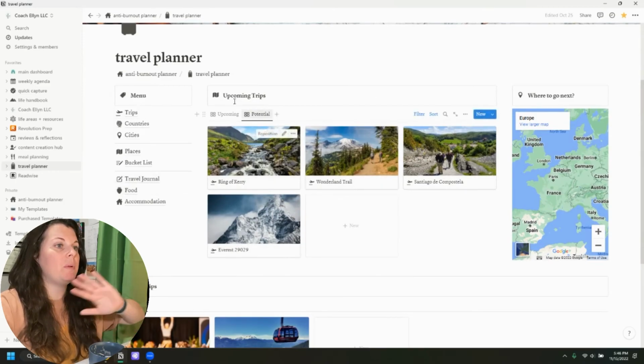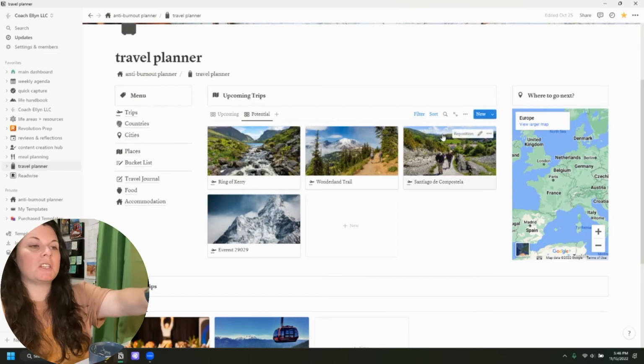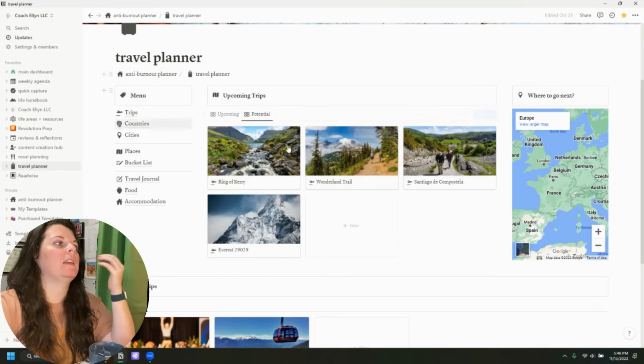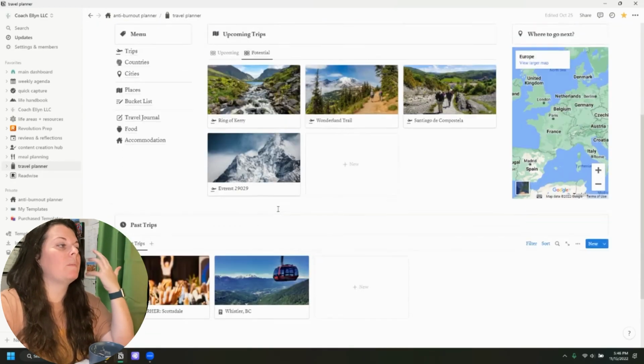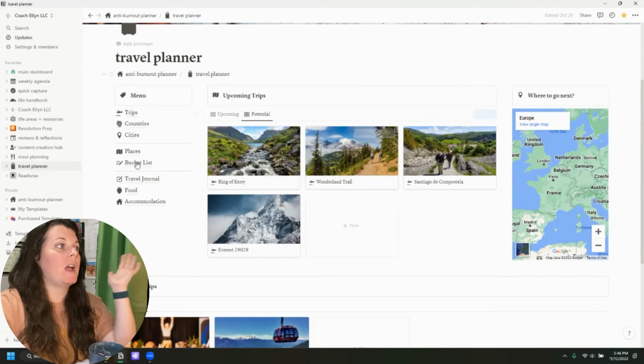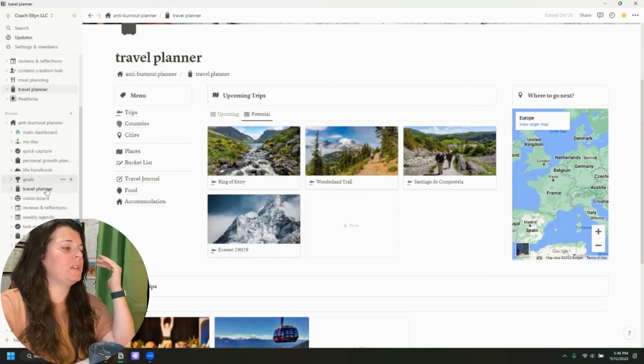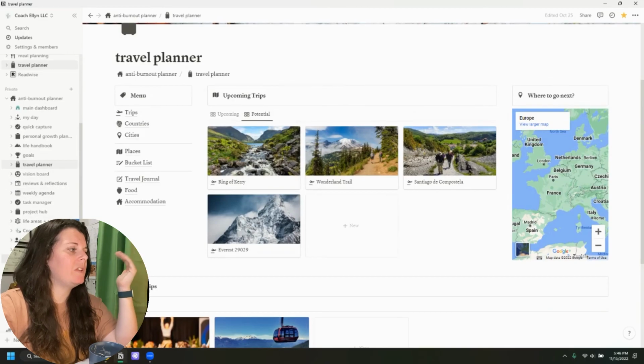so I'll often use it to plan out things. This is a big shout out to Anna Lanks because watching her videos is how I built this. And I really, really like this idea of using it as a travel planner. So if I've got trips coming up or I'm just planning potential trips, then I use this travel planner. I have 80 bajillion other pages that we didn't necessarily look at inside of here. But in a nutshell, that is kind of how I use Notion to stay organized.